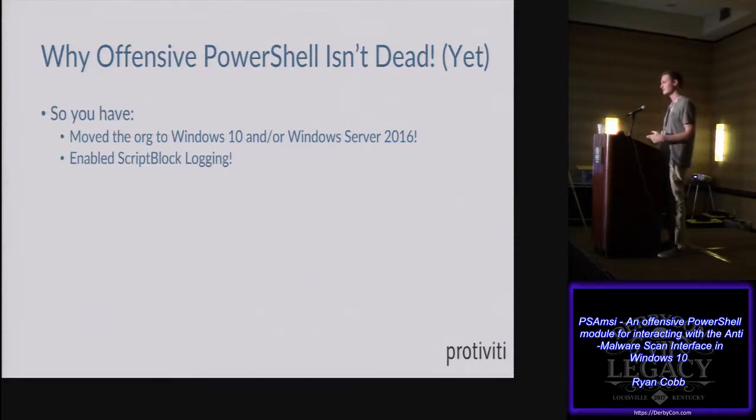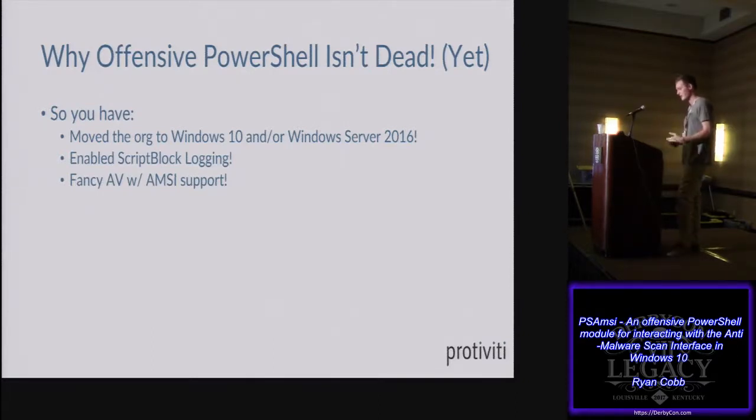So at this point you might be thinking, sure, if an organization is just being totally ignorant to PowerShell threats, then they're just kind of asking for it at this point, right? So what about an organization that's doing everything right? They've moved their entire organization to Windows 10 somehow.